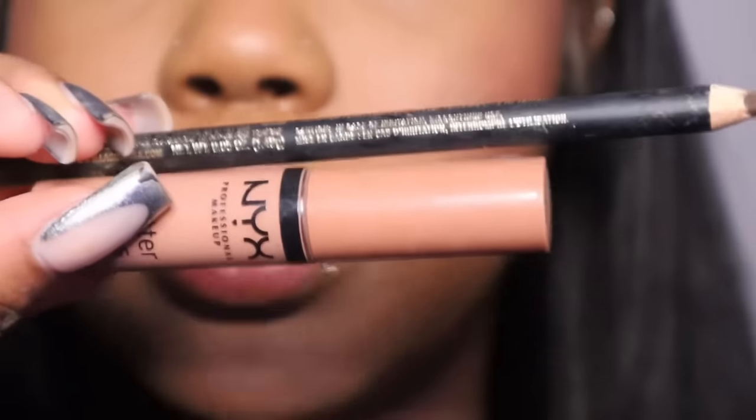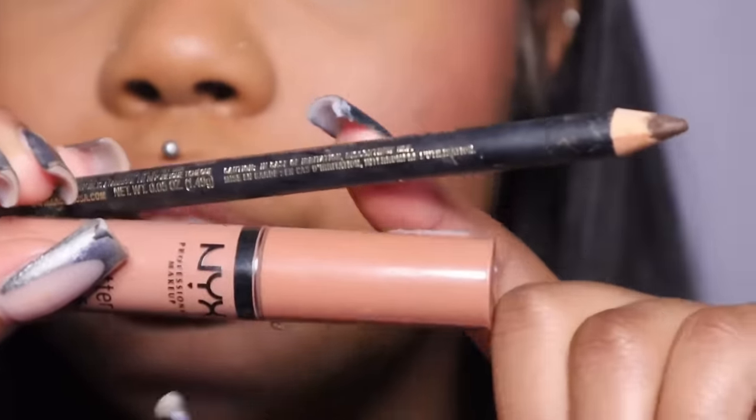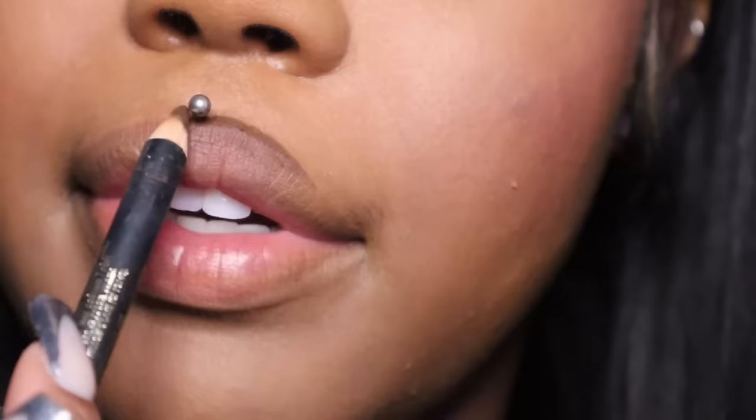Okay, y'all, for my lips, I use these two things. This Butter Gloss in the color Madeline from NYX. And then this is a brown lip liner from LA Pro Girl. So I overline my lips. I always overline my lips.